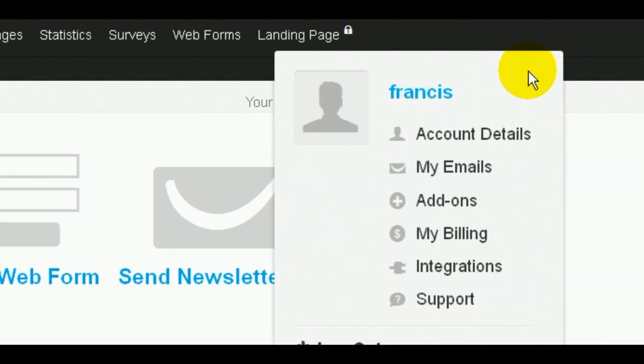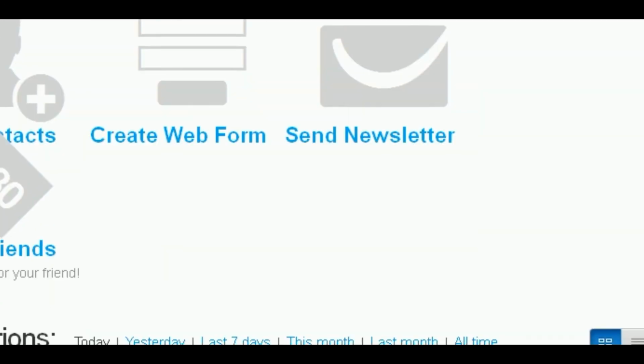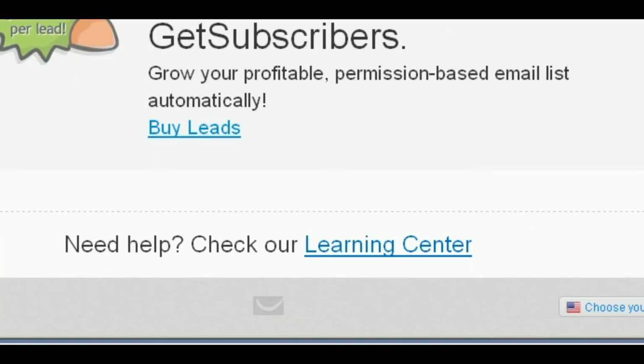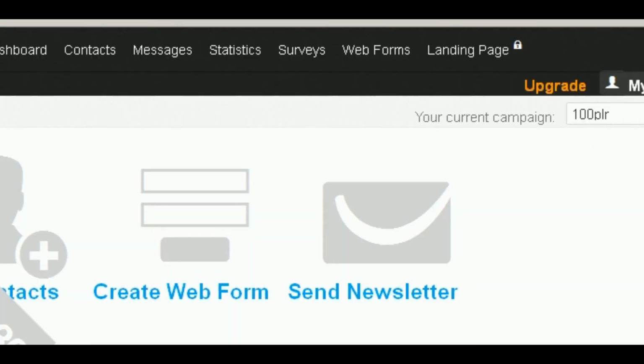They're always changing their site, so you can always find their co-reg by going to the bottom of the page and going to the learning center, or going to the help section and typing the words Get Subscribers. That is the name of the company they use for co-registration.